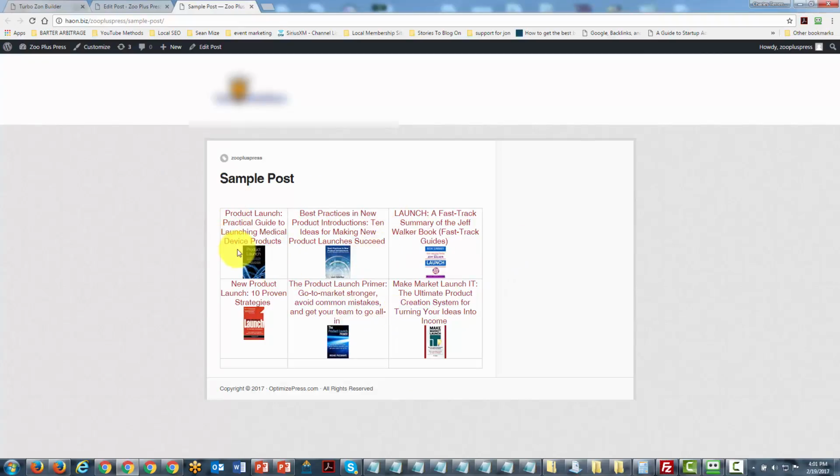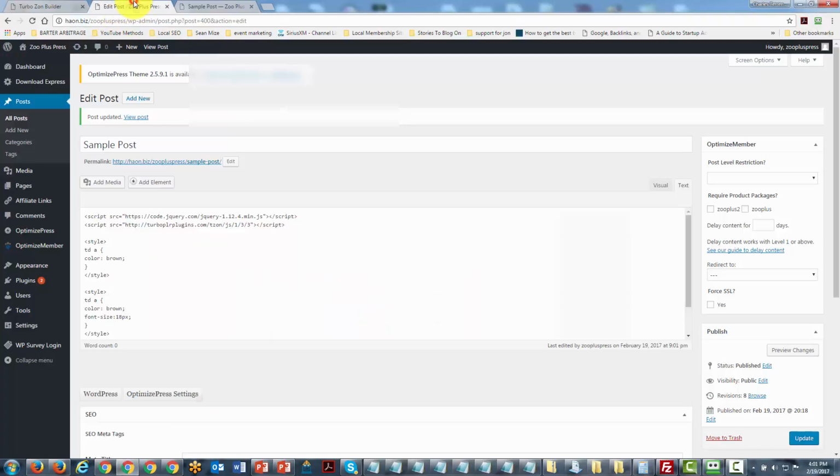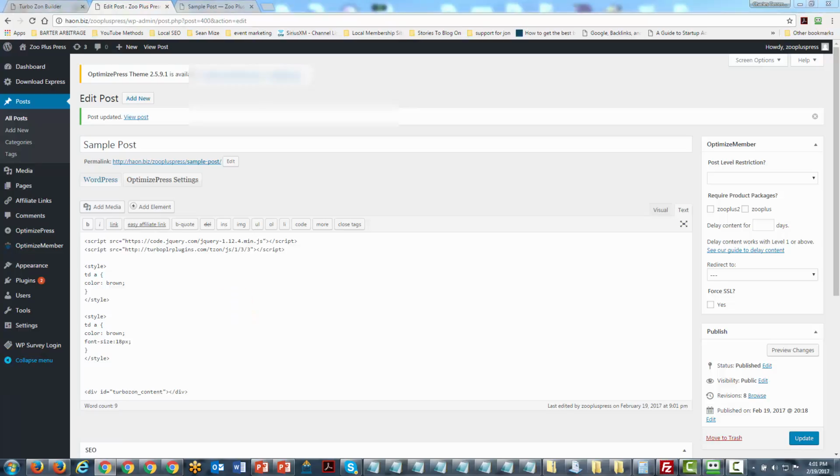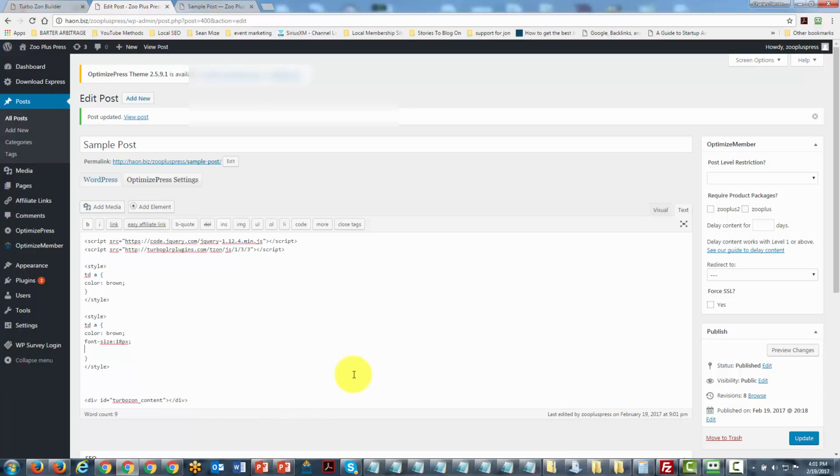Now, one of the things we can do is change the style of the font, and we can do that by going back to our edit page and then writing in our font family. So let's do that right now. We're actually going to go inside of the code in this particular case, go down one line, and then insert the font family and the new font style.